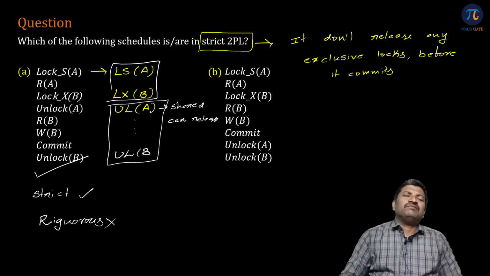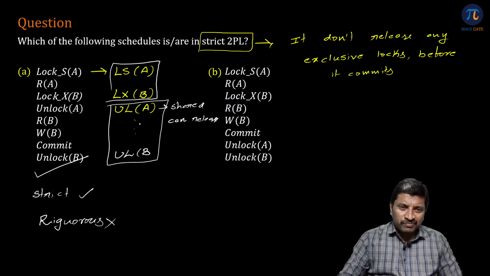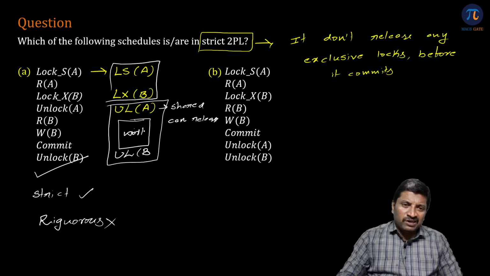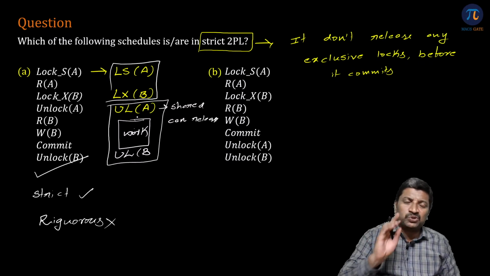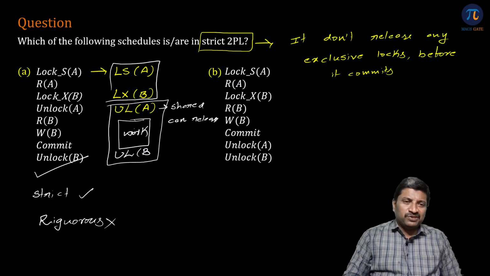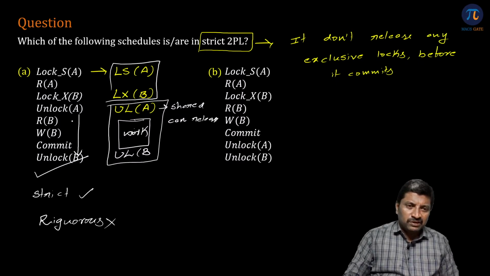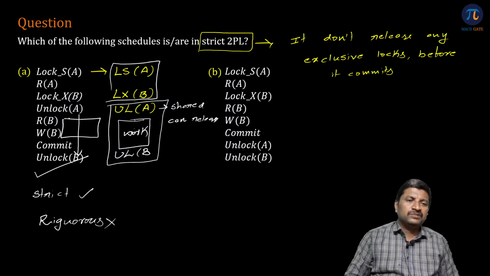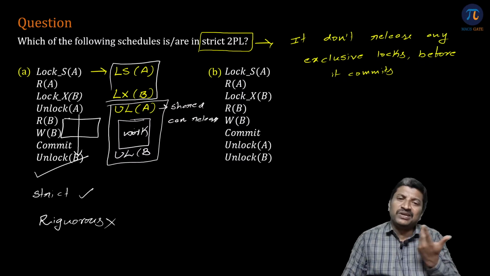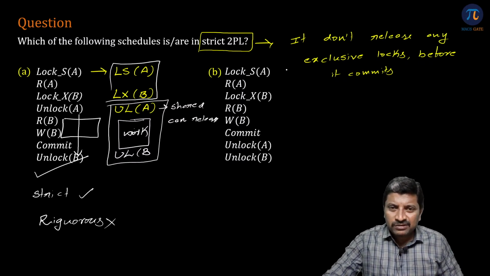No, sir. Whether it is shared or whatever it may be, here you are doing some work, right? If you have some pending work, you are not supposed to release any lock. Please observe, between these two releases there is some work. So it is not rigorous. Okay, but it is strict. What about here, sir?